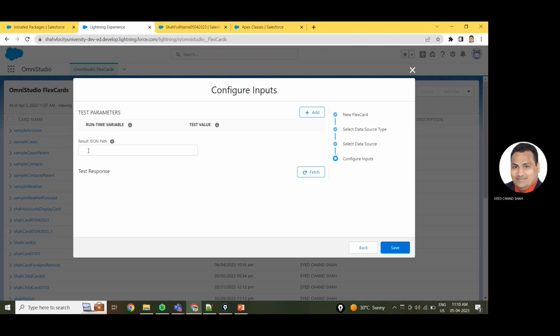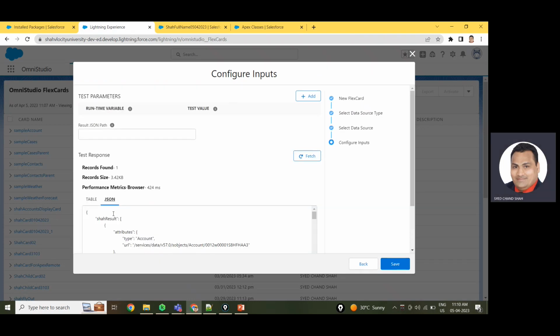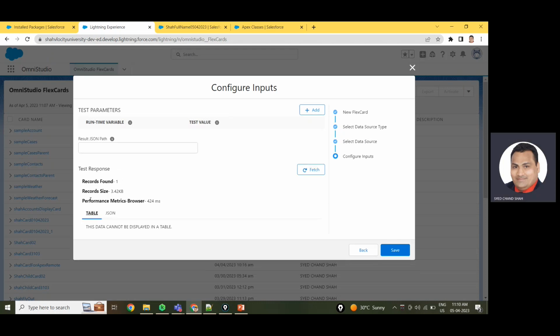So what is the result JSON path? Okay, you have given some result, right? Automatically that will be there. Otherwise, just wait and simply click on fetch. It will come in the table. Just wait, because the JSON has to be formatted into the data table.